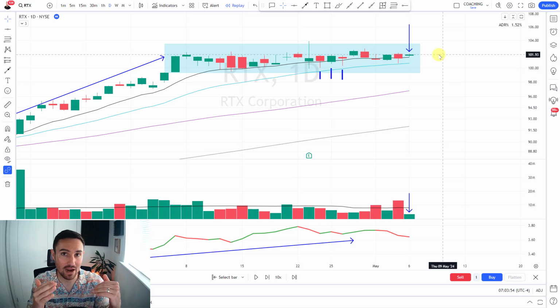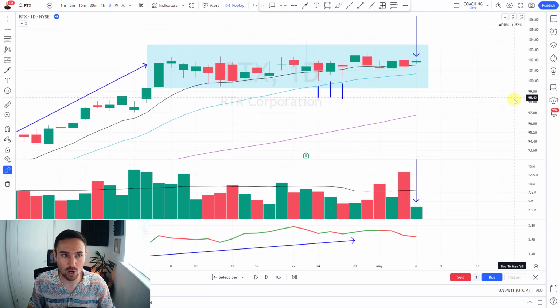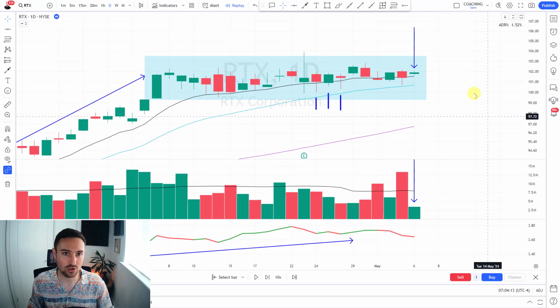So this is the Minervini point: volatility tends to contract. It's the Toby Crabel point of the market, in that stocks tend to move from periods of contraction to expansion. So this is extreme contraction, and I'm expecting the expansion. So I want to be playing the expansion. Let's just zoom into this, okay? Because trigger bars can create very, very asymmetric risk versus reward trades.